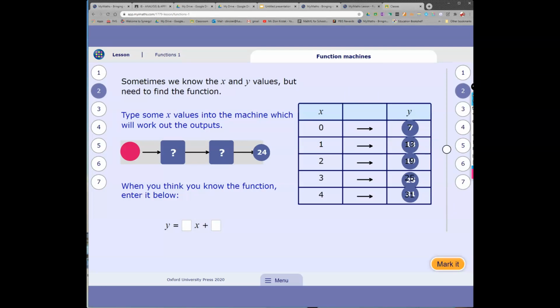All right. So we want to come up with our rule here. If I look at what the common difference is, you can see that each time it is 6. So I know my rule is going to be 6 times x, and then decide what do I have to do to create this. So 6 times 0, 0. I'd have to add 7 to create 7. 1 times 6, 6. Add 7, 13, etc. So we know that our rule here would be 6x plus 7.